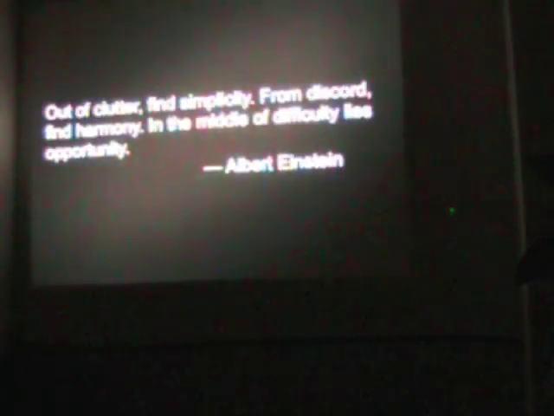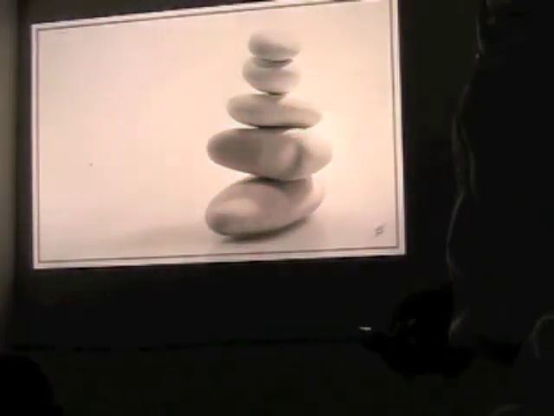Okay? So we live in a real world, right? If you want to go back and do this thing, of course, the real world is messy. So out of clutter, find simplicity. From discord, find harmony. In the middle of difficulty lies opportunity. So it's not easy. It's not an easy job going to the real world trying to find simplicity. But I leave you with a message.